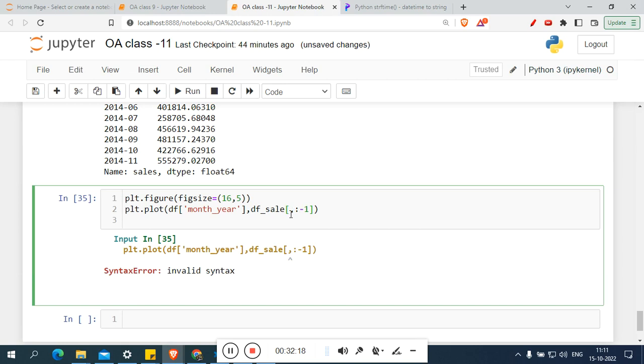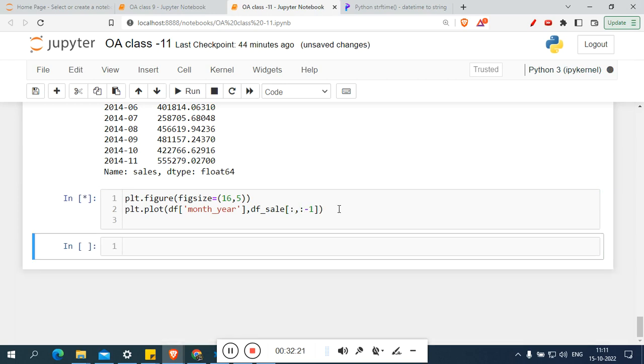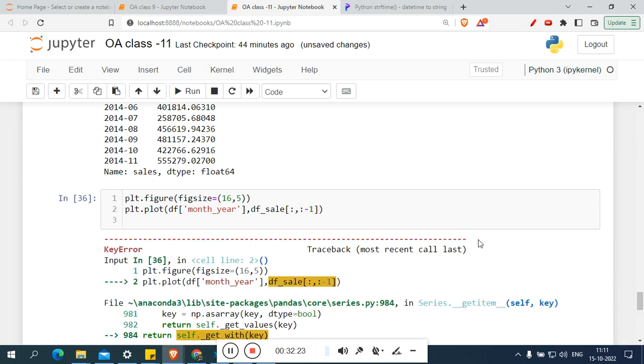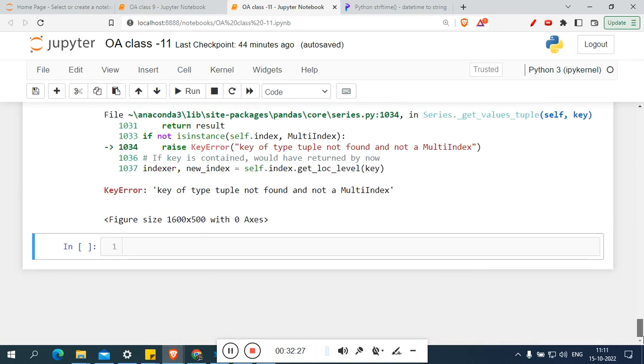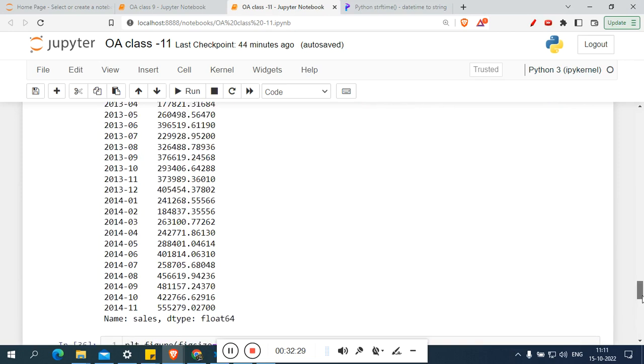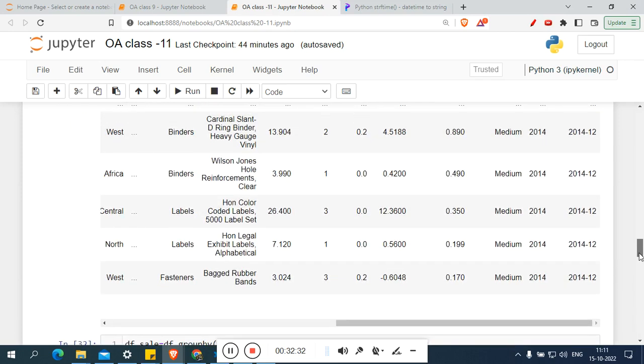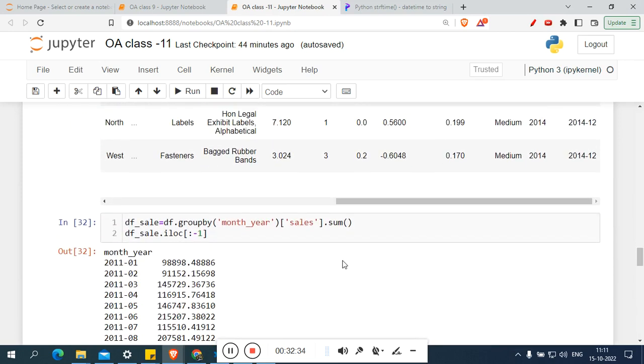Invalid. Okay, so use this and call, what it shows, fixed size is exceeded. Okay, multi-index. Okay, indexing related issue. 1 minute. Now I understood. Just wait.